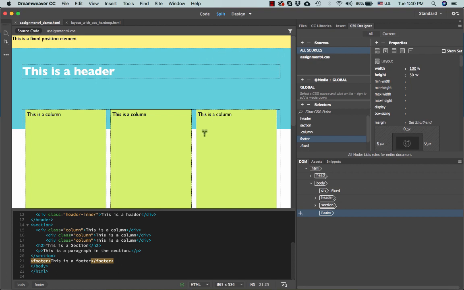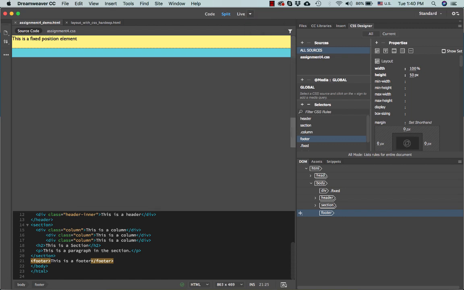Now, as you see in Design View, when I scroll, that image does go with the rest of the page. But this is because Design View does not give you an exact representation of what the web browser will see. Design View is somewhat of an approximation that shows you a visual layout of the main elements of your page. It does show the fonts in most cases. It shows the divs, the margins, spacing, and the floats, but it does not render things like fixed position elements. To do that, I need to switch Design View to Live View.